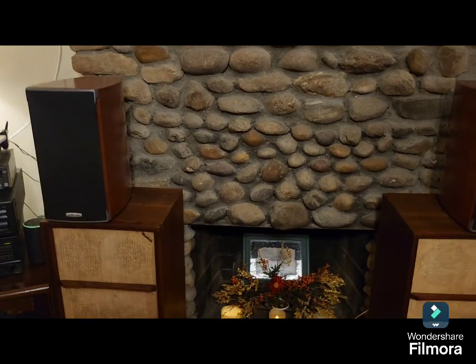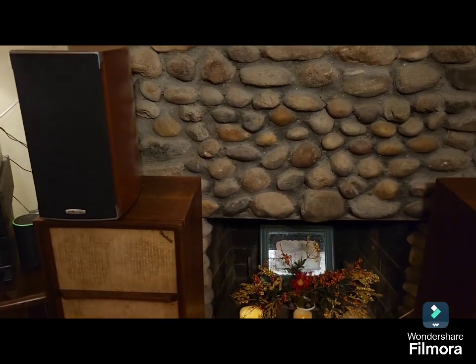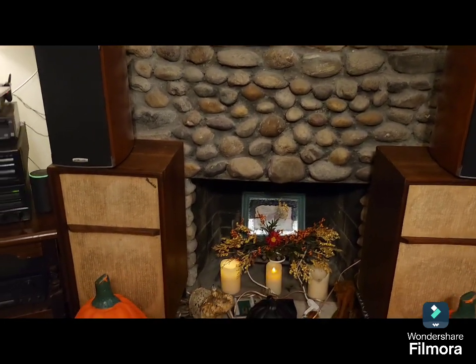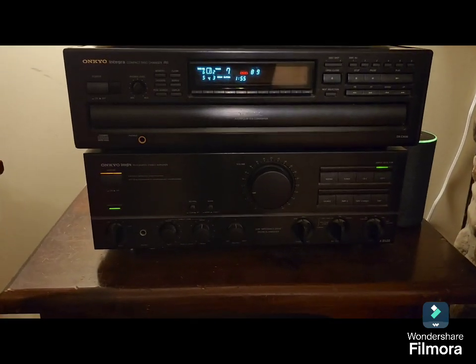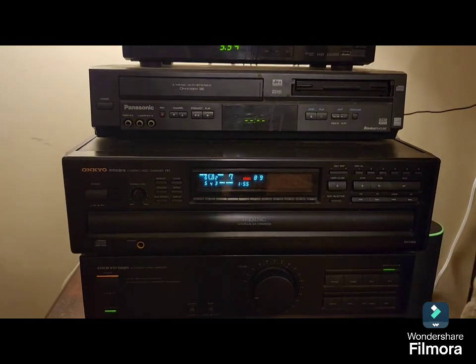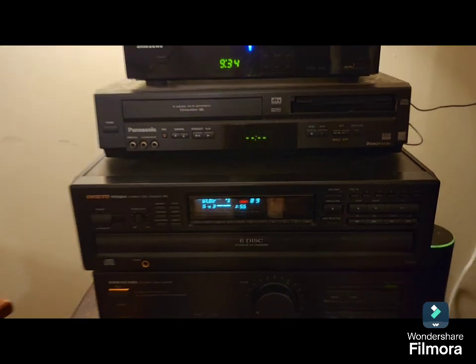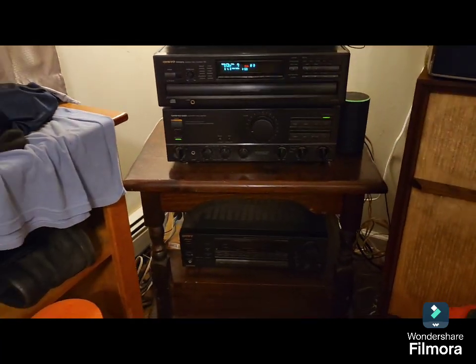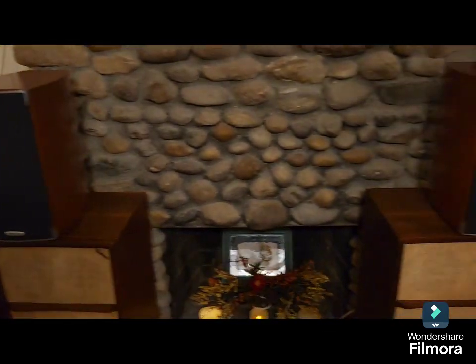So now I got the RTI A3. These things play loud. They play crisp. I spread them out as much as I could. Don't have a lot of options here. But this is a lethal combination. This A-8500 with the DXC606 CD player. I know it's 2024. Who's playing CDs? Well, I have a big CD collection, and I listen to a lot of CDs. So I spread these out as much as I can.